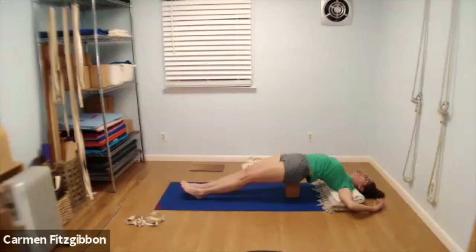But otherwise, if you're stable, turn both legs out and take the legs into Upavishta Konasana legs. The buttock bones should follow the heels. And once the legs get that division, press out through the mounds of the big toes. Breathe into the side body. And then put the feet in Baddha Konasana. Tailbone moving towards the heels, heels to the tailbone. And then come back up to Shirshasana. Get your balance, breathe. And then do that one more time. Upavishta, extend through the big toe mounds. Then Baddha Konasana, lift through the tailbone. And then Shirshasana.